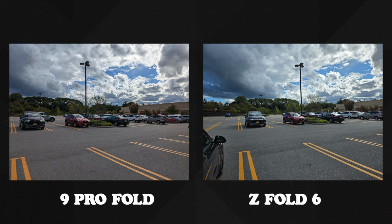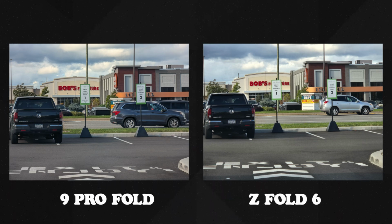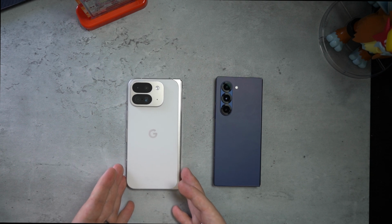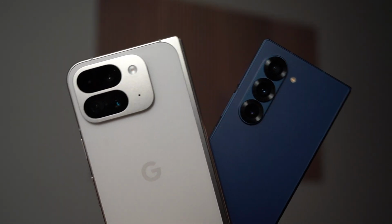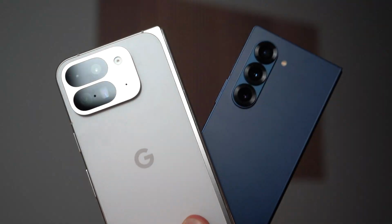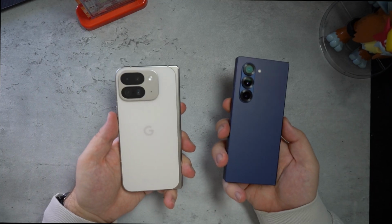So they both have a triple camera setup, but they don't take after their respective Pros and Ultras. I wish the Z Fold 6 had the Ultra camera setup, and the 9 Pro Fold, because it has a Pro moniker, should have taken the same camera setup as the 9 Pro XL, because you're paying a premium price for this, so you would expect premium specs, including the camera. And I think that's one of the downsides of foldables in general. You don't pick up a foldable if you're really into camera quality.